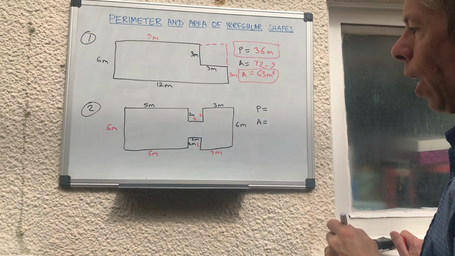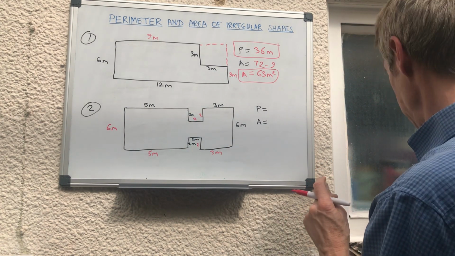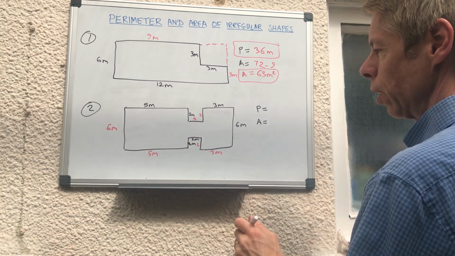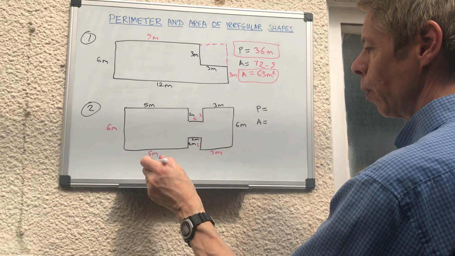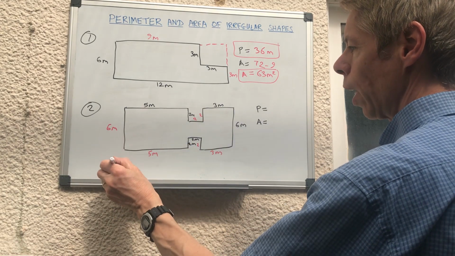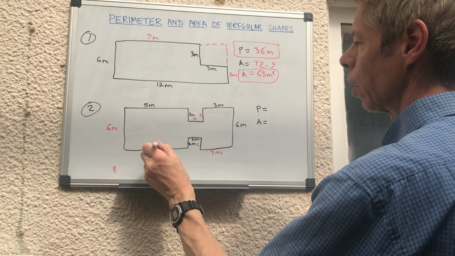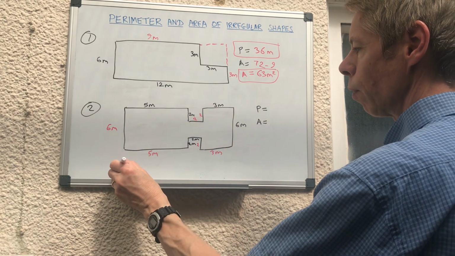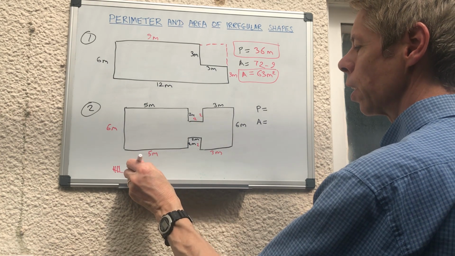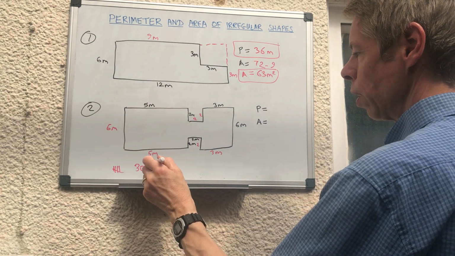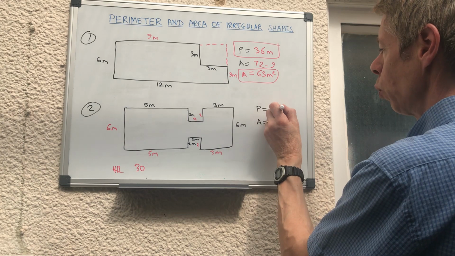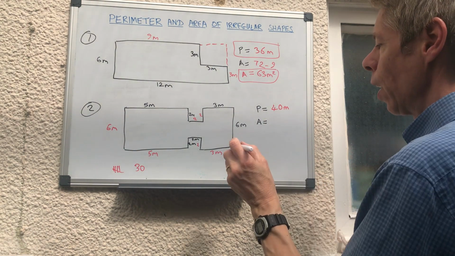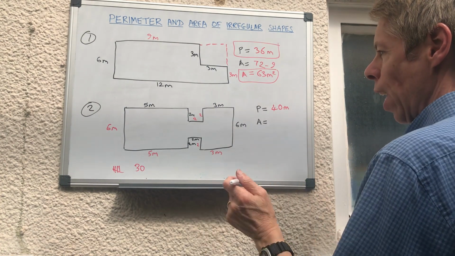Right, so the way I do this, I've spotted there's some 6's here. That's a 6 together, that's a 6, that's a 6, that's a 6. So there's loads of 6's. So basically, how many 6's are there? There's 1 there, there's 1 there, there's 2 6's, another 6 there, that's 3, 4, 5. 5 6's is 30, then there's 2 5's. So the perimeter should be 40 metres. Hoping that you've got that too. Okay, you have, brilliant.